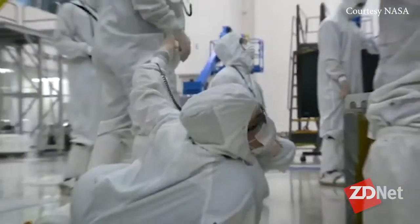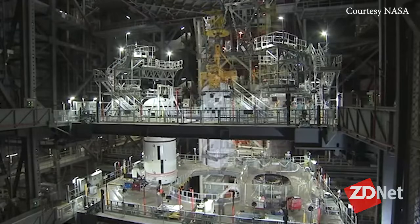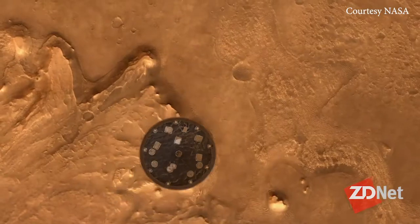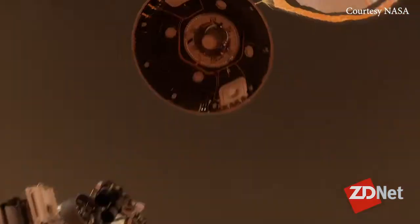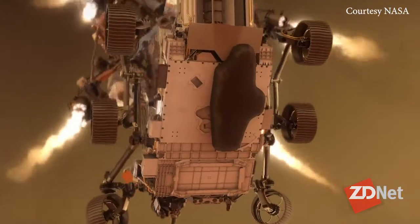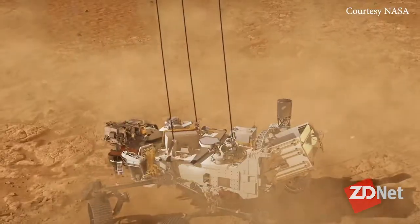The mission has been going like a dream come true. We engineers think and hope that this is the way it'll all play out after working for five, six, seven, eight years on a robotic system, sending it hundreds of millions of miles away to the surface of another planet, landing it through the seven minutes of terror, and then discovering that all the hardware is working, the motors are turning, the incredibly complex and extremely vital science instruments are working correctly. It's talking to us via the orbiters that we have going around the planet. It's been amazing. Spectacular.